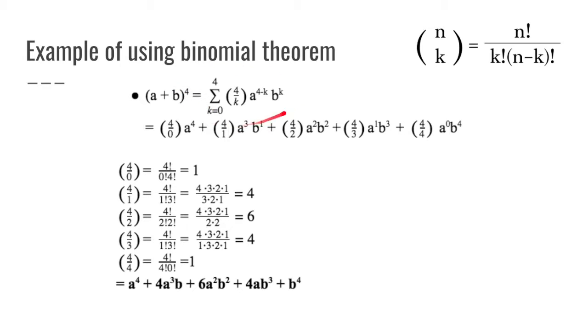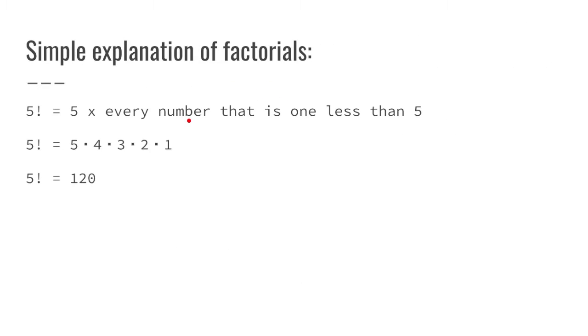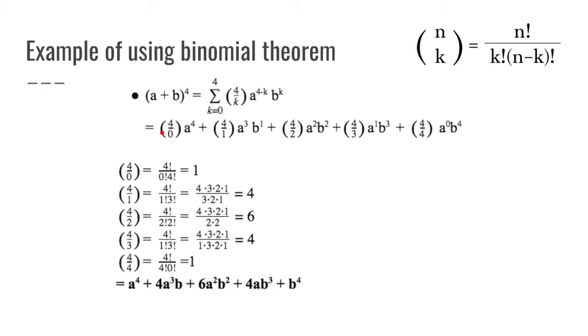This would be the equation that we would set up for it. The n value would be 4, k would start at 0, and n over k, which is n choose k, times a to the power of 4 minus k times b to the power of k. Now, to simplify that, what we do is repeat this segment of the equation 4 times, starting at 0 as the k value. So all we did was put the k value here starting at 0.